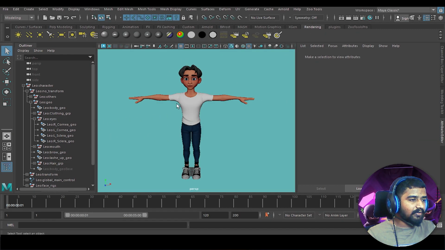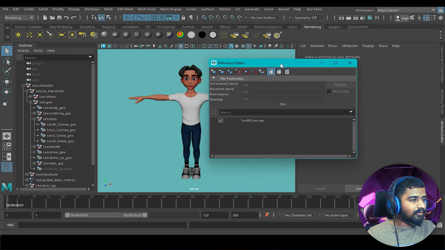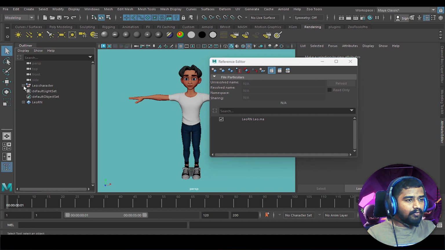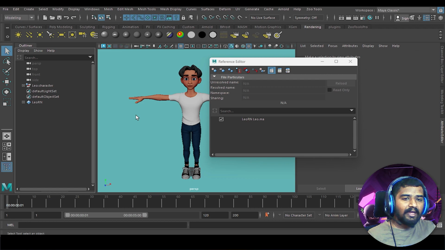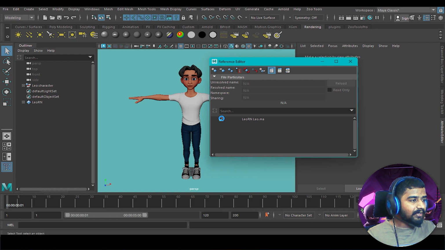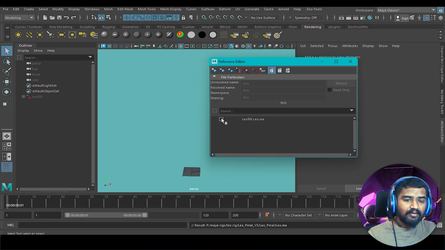I have taken the rig as a reference, so you can see. You can also know whether this rig is imported directly or as a reference: this diamond symbol indicates the rig has been imported as a reference. You can hide it here.